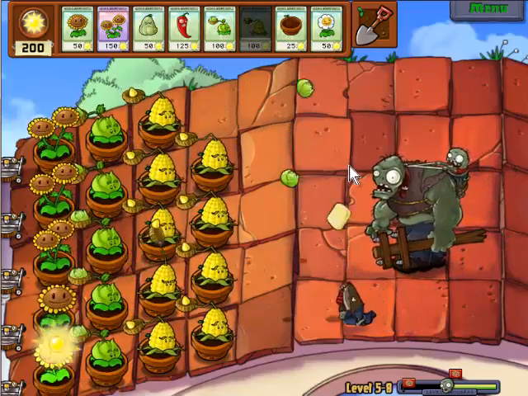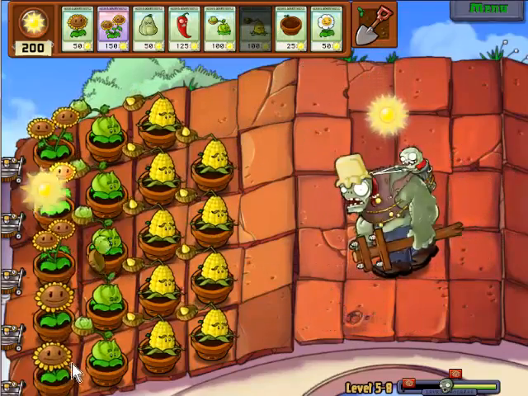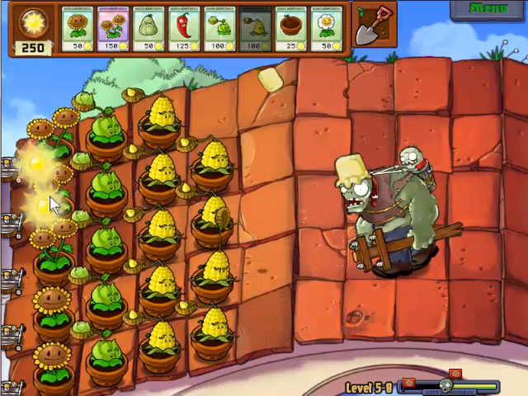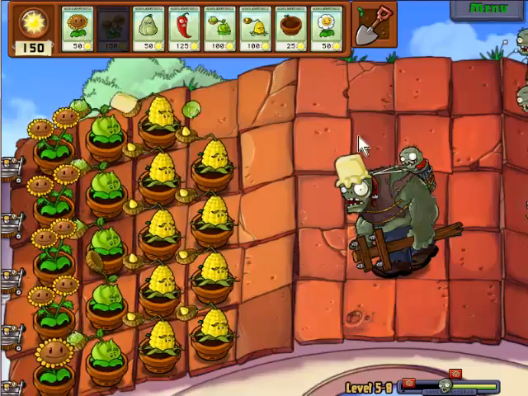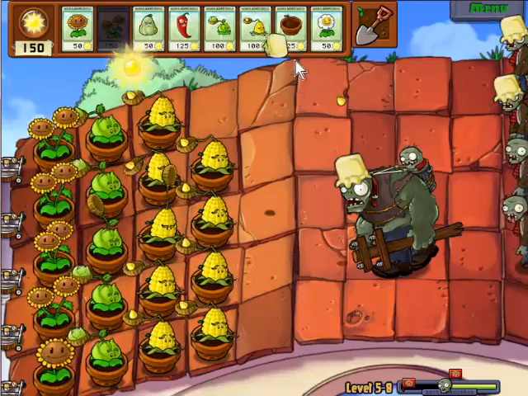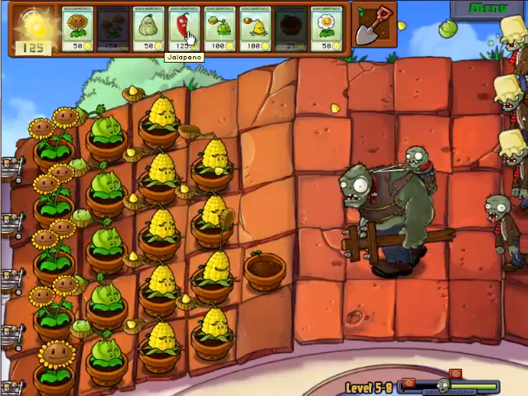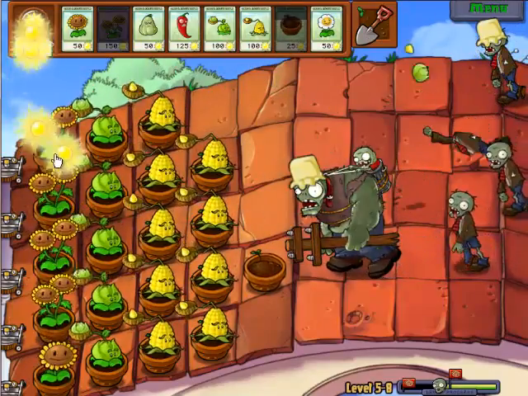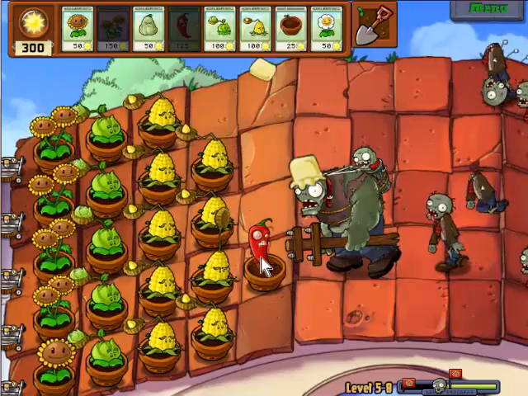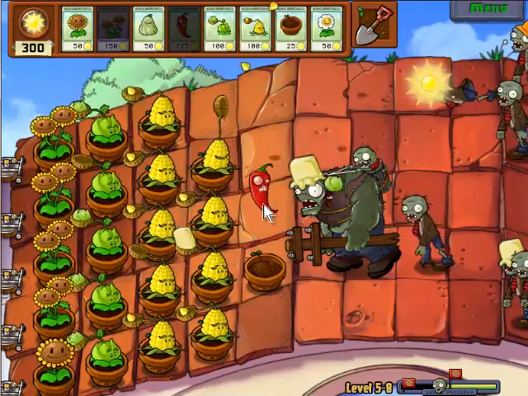Get some butter on his head, please. Get some butter, yes. It'd be cool if I like got in the imp too. Here, I'm gonna do this. I'm gonna wait and plant a jalapeno. I'm gonna wait, like right before he smashes it. Butter's gonna slow him down. Yeah, it is.